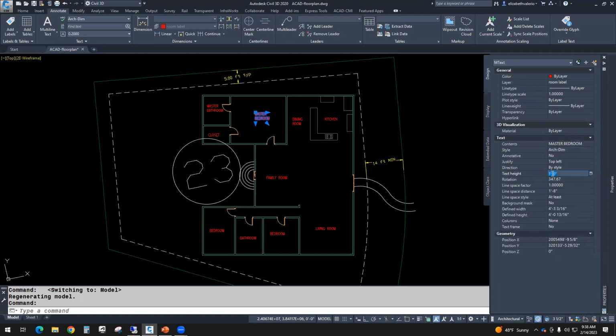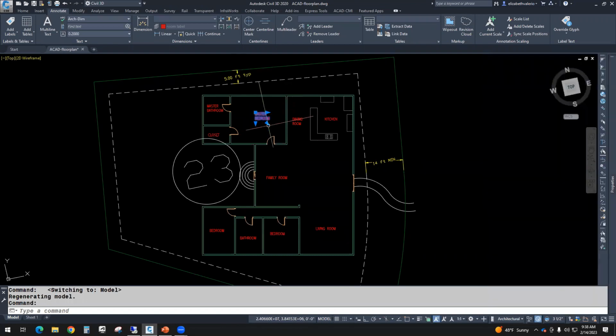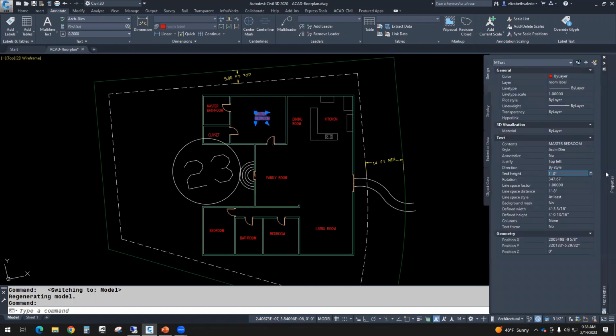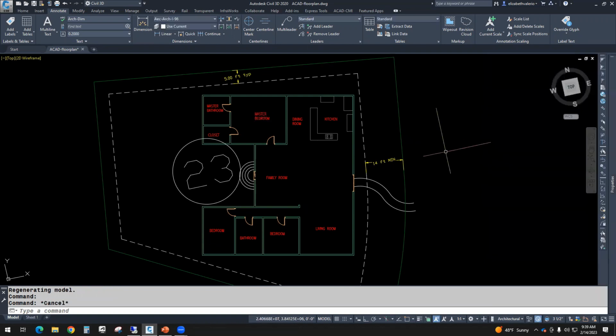And so this text height of 1 foot in model space is showing up at different sizes in paper space, right? So we want to change this. We want to turn this regular text into annotative text. Yesterday, our entire lesson, we kept annotative set to no. But today we're going to end up having this say yes, and then we'll talk about all the different settings.